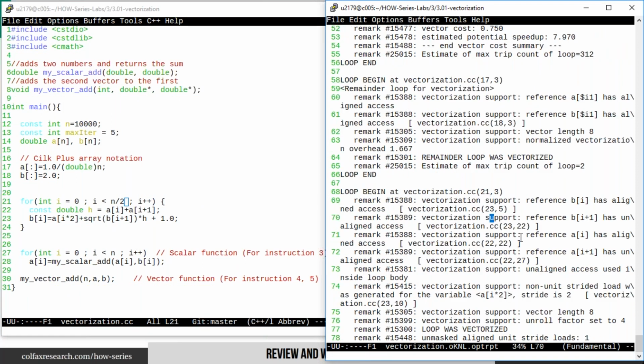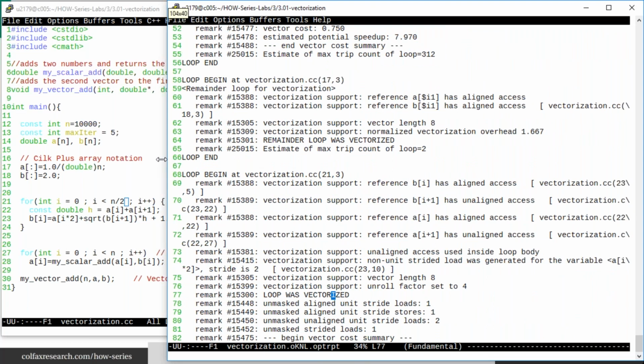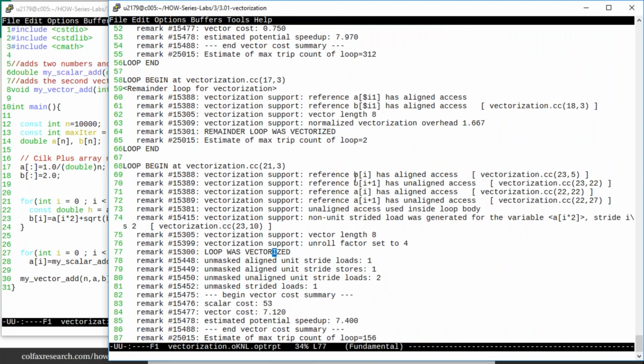As you can see, now I have quite a bit more information. For example, the compiler is assuming that b of i in line 23 has aligned access, but b of i plus 1 has unaligned access. Same for a.